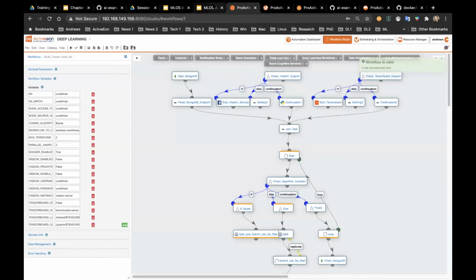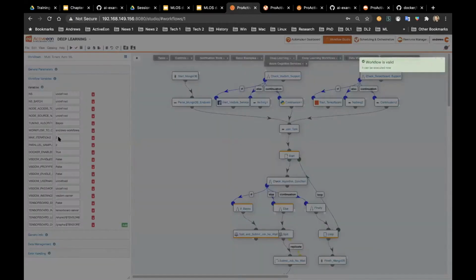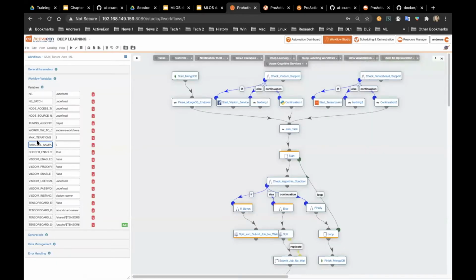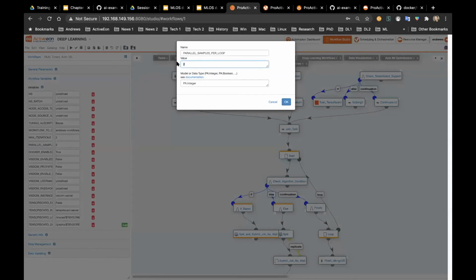So coming back to the AutoML workflow, I suggest 2 options. Either you put the max iterations 1 and the parallel samples per loop 4, or you can put 2, 2, or 4, 1, as you want.